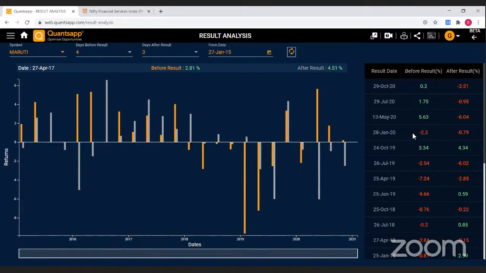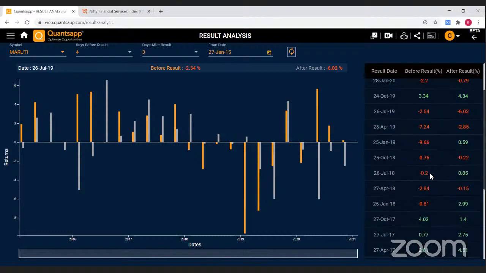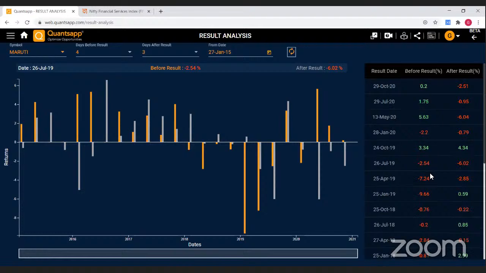I know we have taken it very quickly, in the span of 12 to 15 minutes, but it's just a very simple tool to understand the functionality. We have seen, functionality wise, what the function of this tool is. It gives me an idea of how the performance of a stock has been in the past when results were announced, from 3 days before, 4 days before and up to 10 days before, and up to 10 days after the result, meaning how much the stock has gone up or down. You can check that.